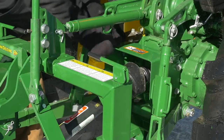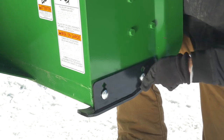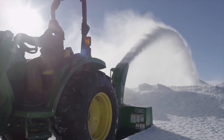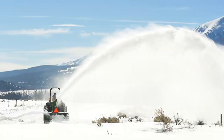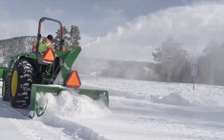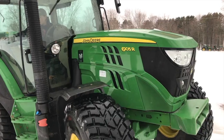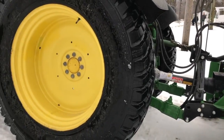You'll probably spend $8,000 to $12,000 depending on size for both a good conventional Pronovost or Norman versus an inverted, but there are a lot more options on the conventional side. Another big advantage for the conventional is the fact that you can blow back piles from the city plow or just huge piles that you've stacked up — you can even load trucks with them if you get the right size. Even when it comes to the end of a driveway, it's nice that you can just blow that snow right back without having to worry about going over it first.